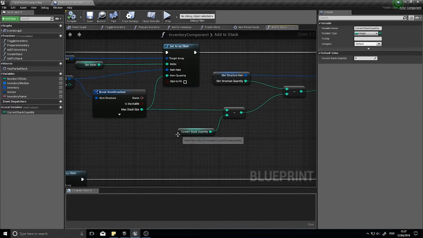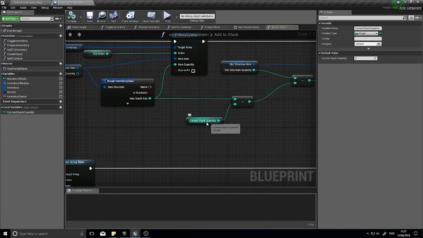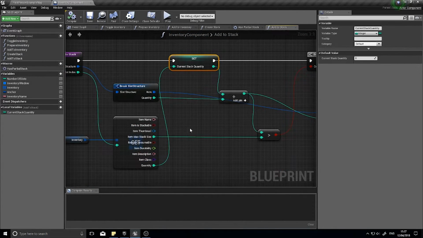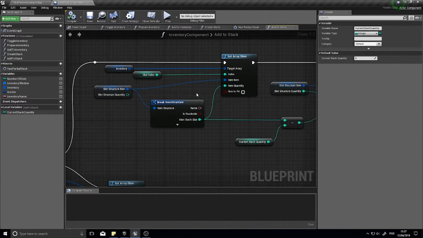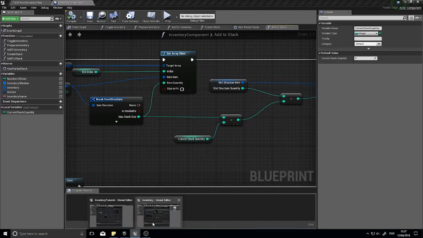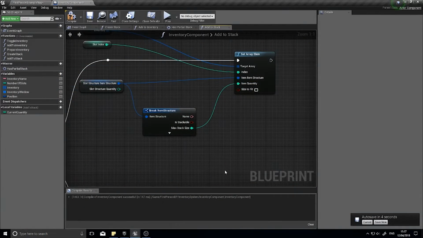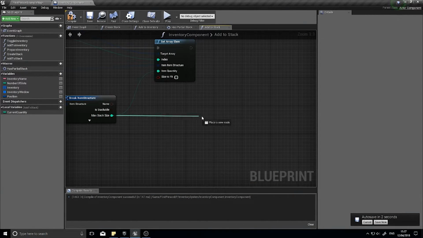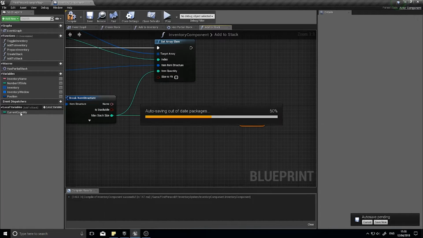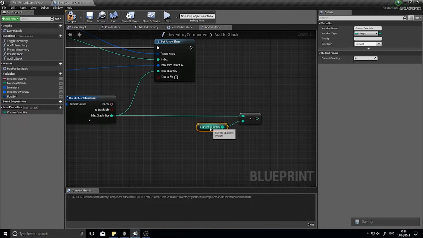So the way we did this here is we look at the current stack quantity, which is a variable we saved right at the start, which is the current quantity inside that slot. Even though we filled that slot up, it doesn't matter because we've got that variable saved here. So we're going to take the maximum stack size and take that value away from it. So here we're going to go minus integer, and current quantity is going to go into here like so.